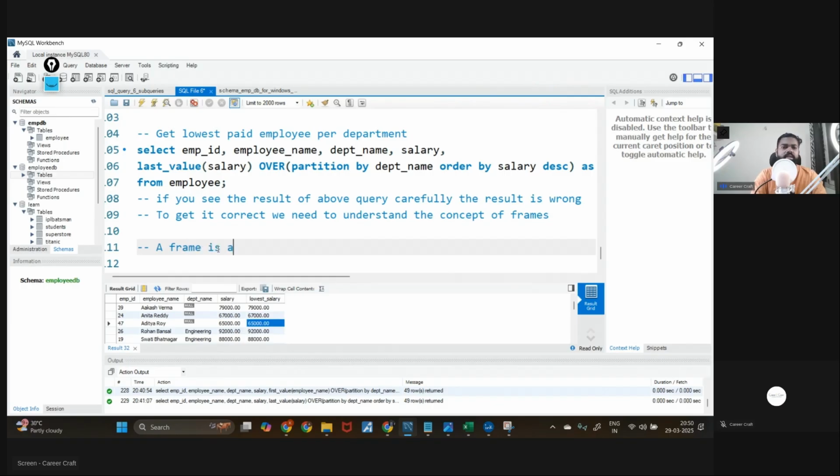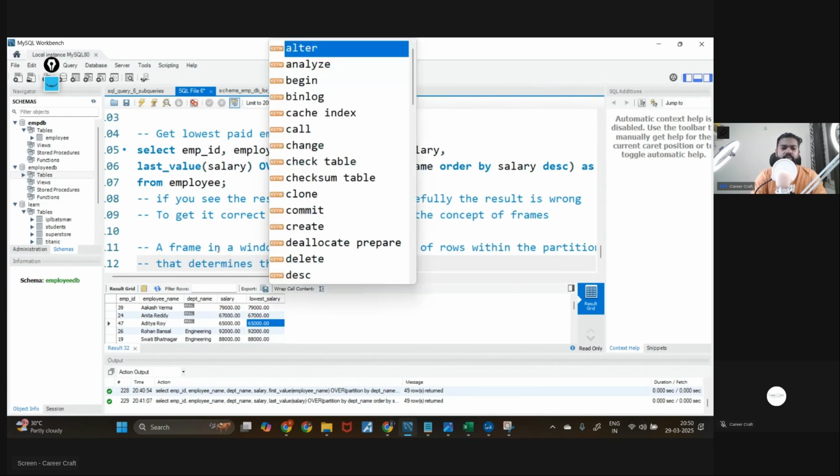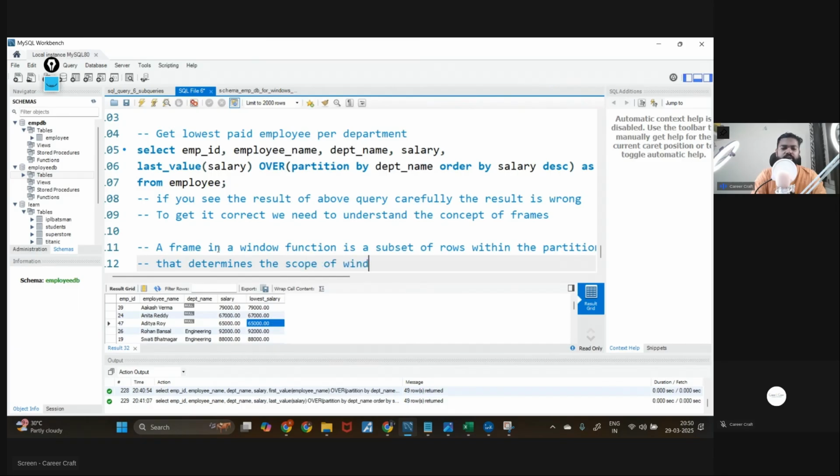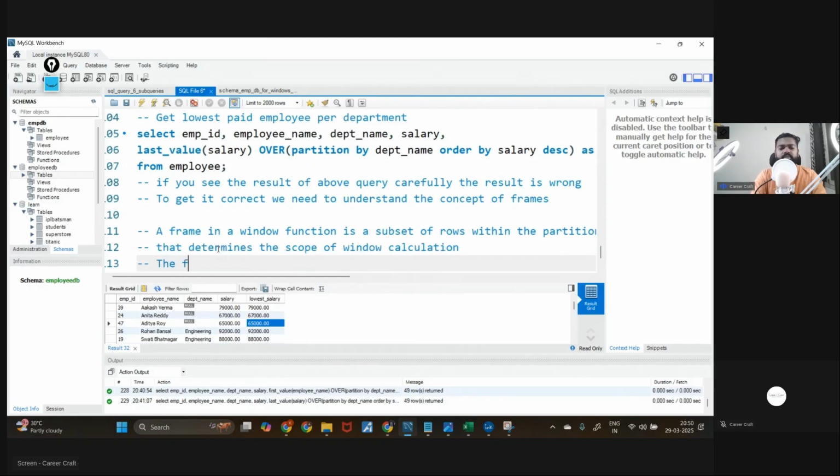A frame in a window function is a subset of rows within the partition that determines the scope of window calculation. Now the frame is defined using two clauses.